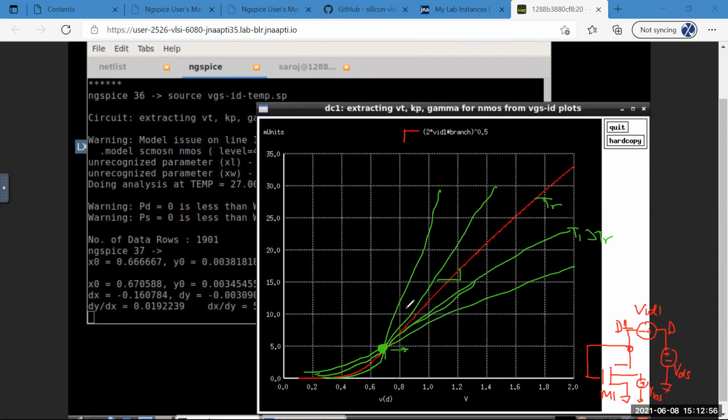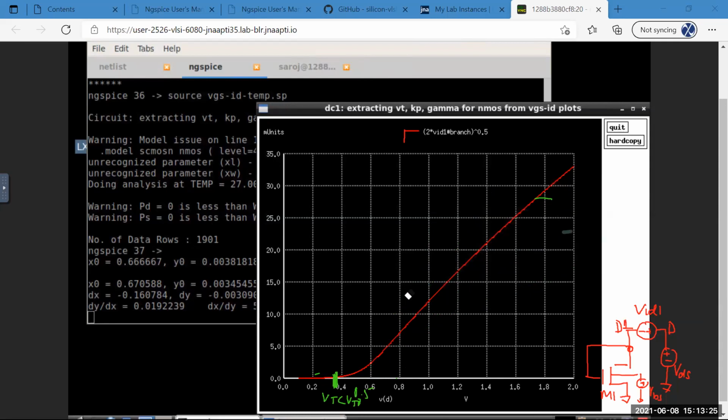And from this graph, we also know that if this slope is changing, if I extend this, the original VT was here, let's say 0.5. Then as we raise the temperature, this slope is decreasing, which means that if I extend it, it'll intercept at a lower point. That means VT is decreasing, so VT is less than VT0. That's the other prediction we made, that VT should decrease. So let's sweep the temperature now and see if that's true.